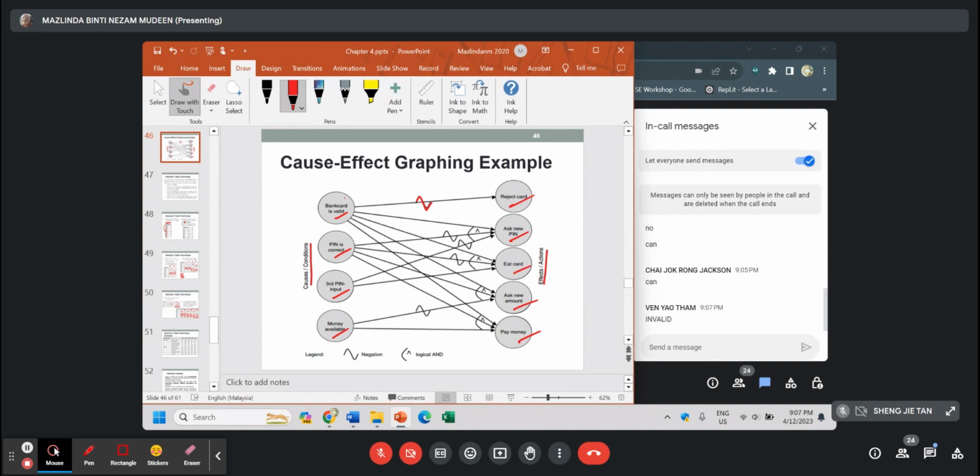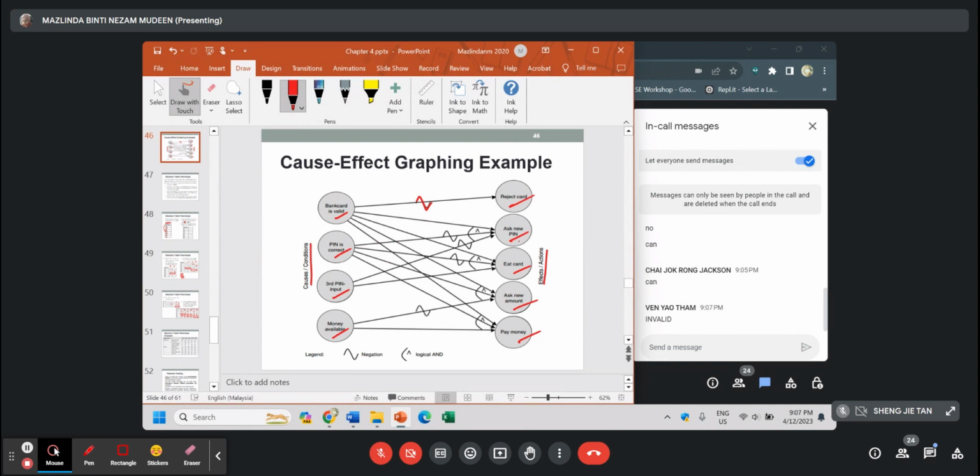But our cause here is written as bank card is valid. So we need to use the not symbol to make it the opposite. So when we use the not, it means the bank card is invalid. Then this effect will happen. Okay. So let's see the second one.